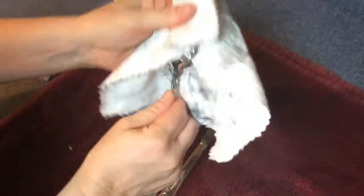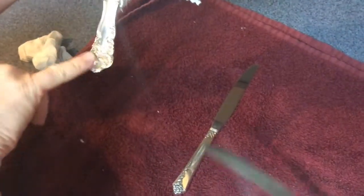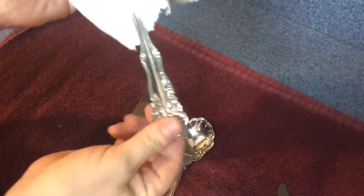So we got the, is it the meat fork? That looks pretty beautiful. It's beautiful, and so shiny. It didn't clean it too well? Not well, I guess there could be a little bit more patina or whatever you want to say. It cleans too clean. This is one that I cleaned with just the silver cloth, and you can see the detail. And this, it looks like it just took all that off.